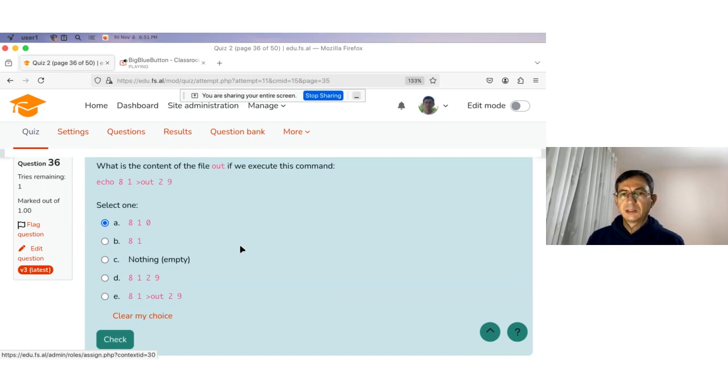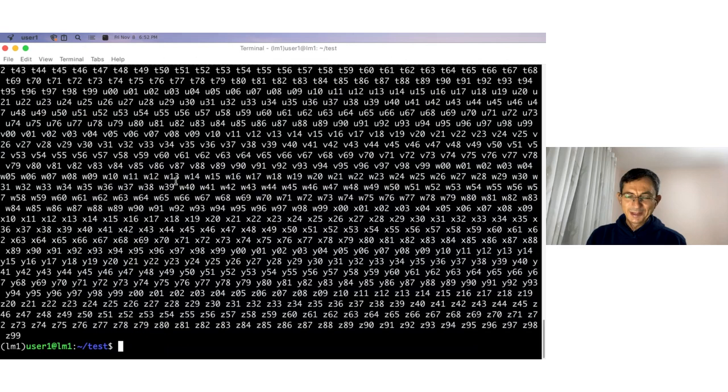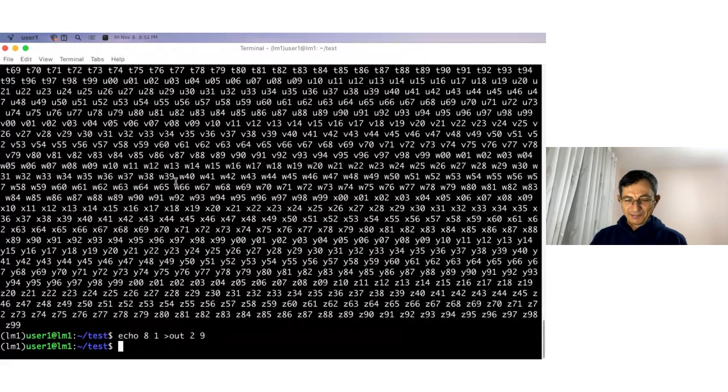So just give an idea, because these are tricky questions. Even I could give a wrong answer unless I try. Maybe I've tried it before and I have an idea. I think it's B, 8-1. This one, okay. Yes. Let's try it. Because these are designed to be tricky questions. That's why I'm thinking too much.